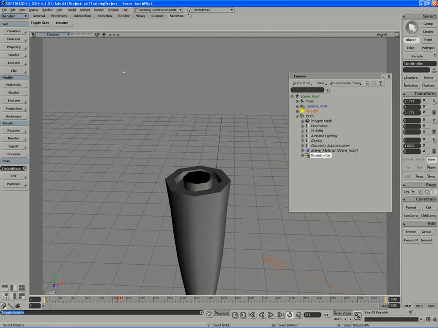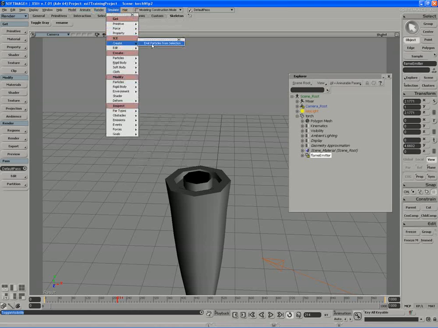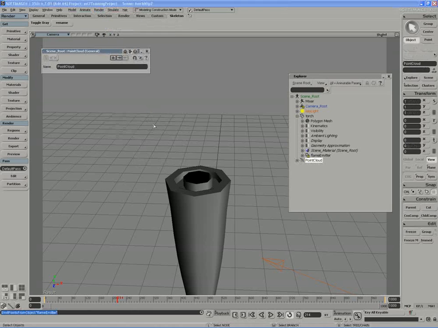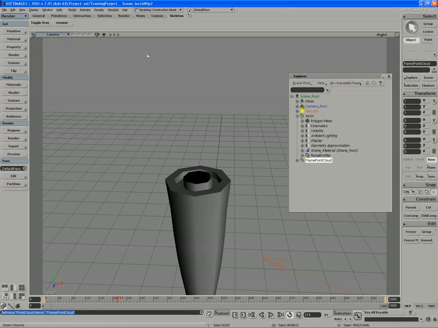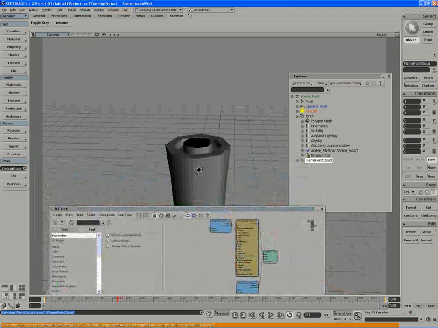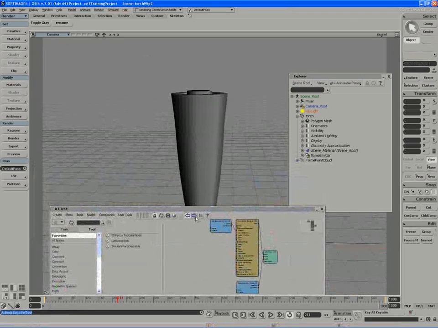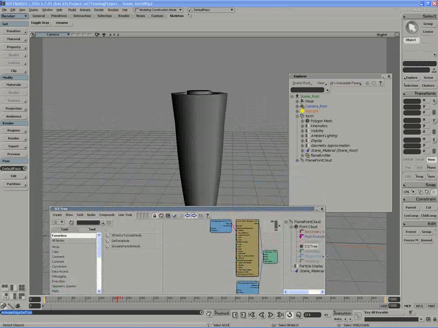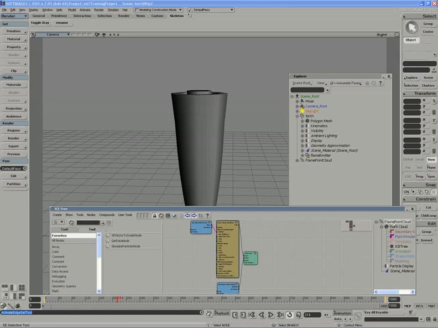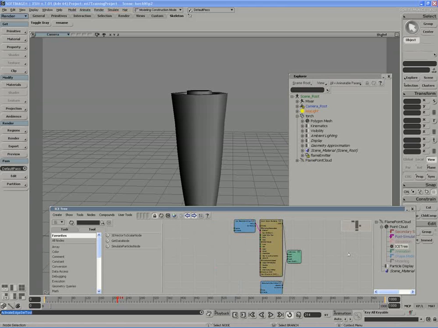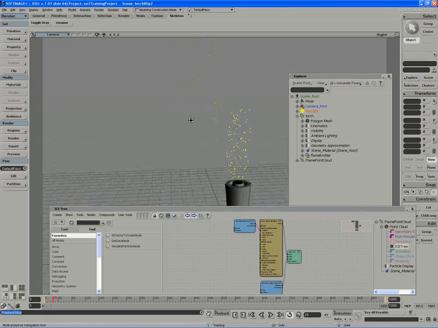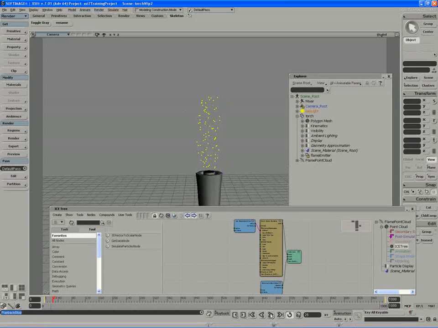To begin, with the emitter selected, I'll create an emission, which sets up a point cloud. I'll call this the flame point cloud. And I'll open up the ICE tree by pressing Alt-9. And if I open up the Show Hide Explorer in the ICE tree, we can see that we've got the flame point cloud with an ICE tree operator built in the simulation stack of the construction history. If I press play, I have particles emitting upwards in a very uninteresting manner.